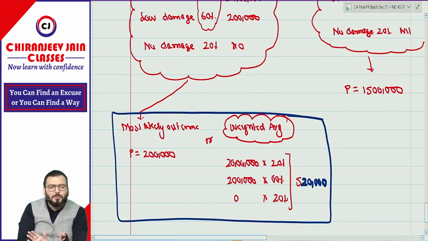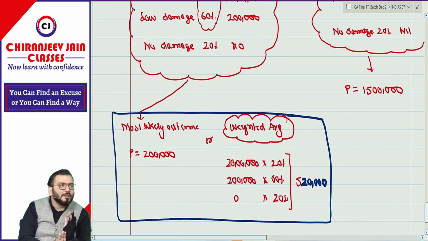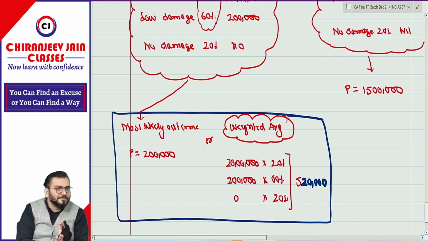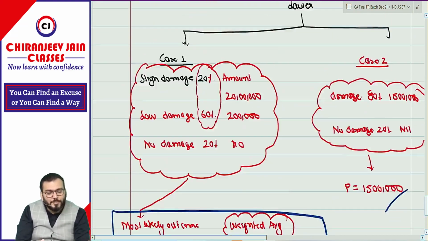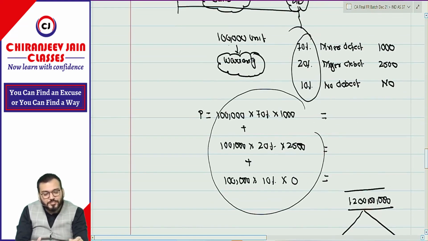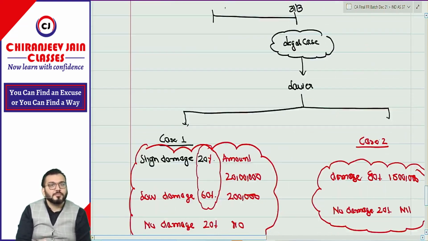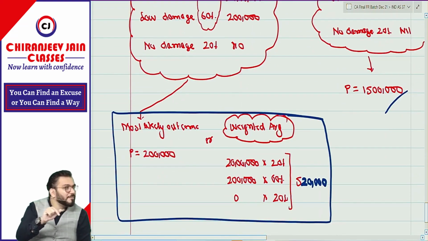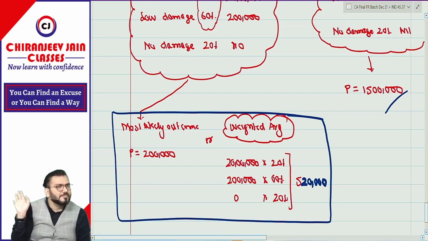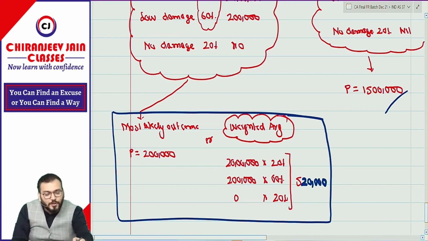Understood. However, this type of question has not been given in the ICAI study material. This type of question is not given in the ICAI study material. Correct? Only either this type of question is given or that type of question is given, large population. But I hope you are understanding my emotion. Means, can I say whatever information is given, you can easily calculate the amount of provision? Now you can easily calculate the amount of provision.